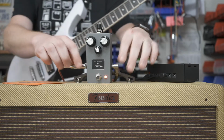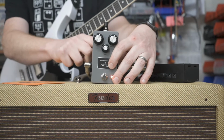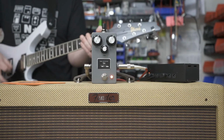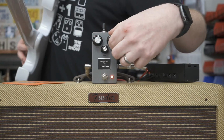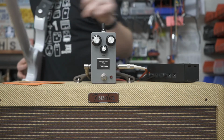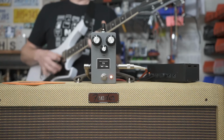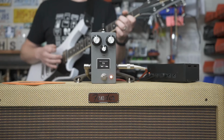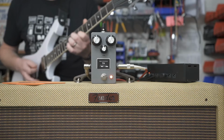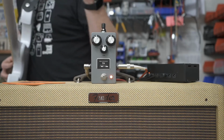Another pro tip is plug the guitar into the input and then plug your amp into the output. Let's do controls at noon. Bridge pickup. Let's brighten it all the way up.